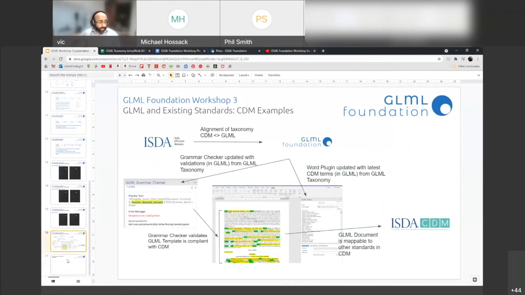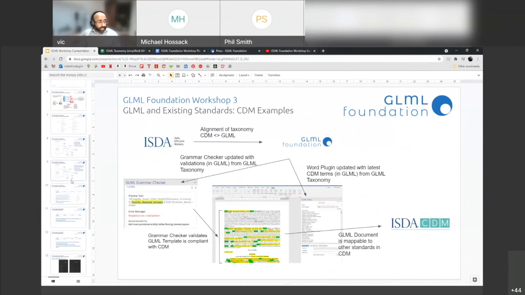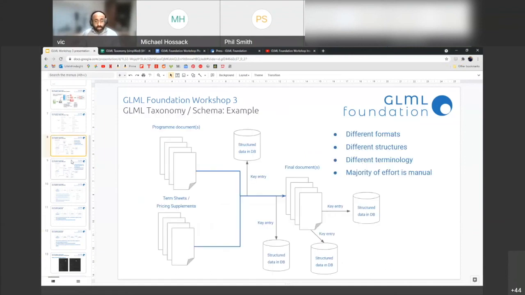So before I finish, just wanted to recap the 3 things that I covered. It's the markup language and the reason why it was created and why we think it's important. And there's also an alignment between some of the key law firms involved here who are creating a lot of these program documents on the use of GLML. Second one is that taxonomy and schema. There's a few that exist in the industry. There really needs to be an alignment between all of them. And what we're trying to achieve with GLML taxonomy is aligning with all of those and ensuring that everything is in one place and can be inserted into documents. That's going to be really important.